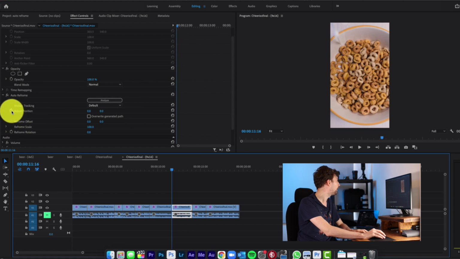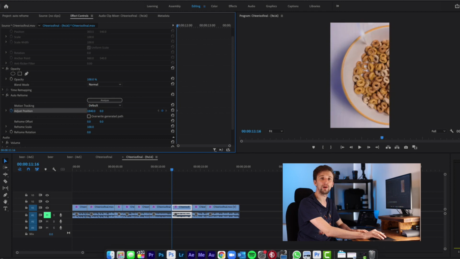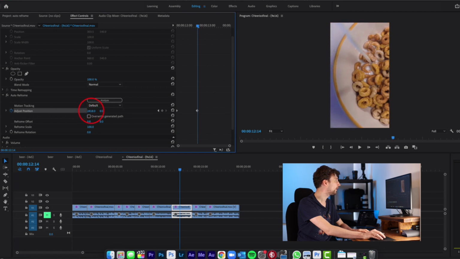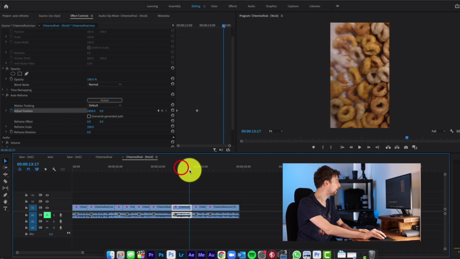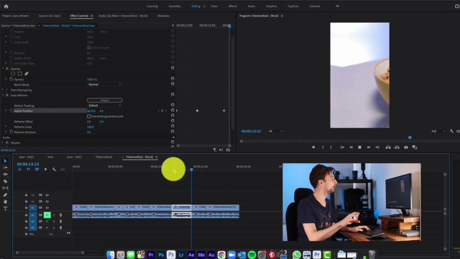So I'm going to go to the start of the shot and put a keyframe on my adjust position here, and then I'm going to put the position all the way over here just so I've got the milk in frame. Just going to go through a couple of frames and do that again, just tweak it so that milk is nice and centered. And again, now when we look at it back, it's going to look a lot more focused on the milk. That's looking really good.